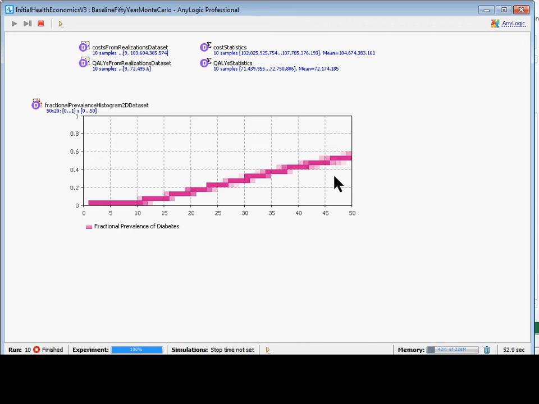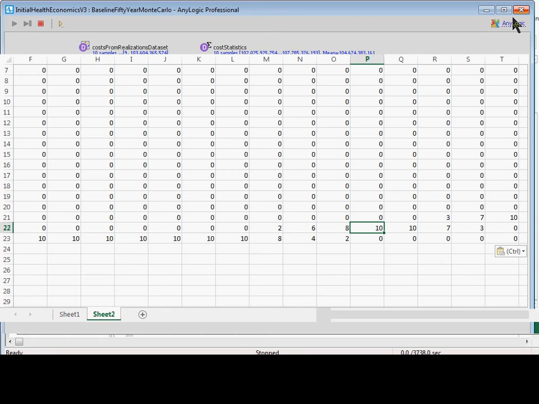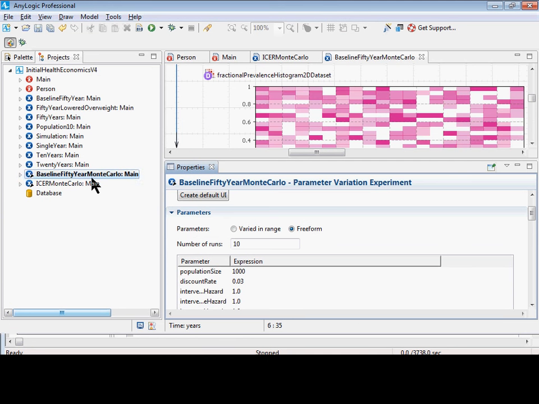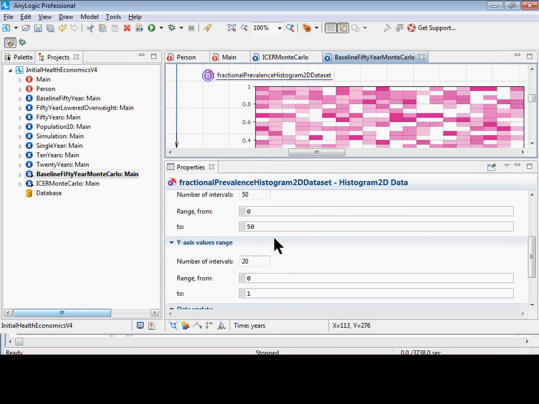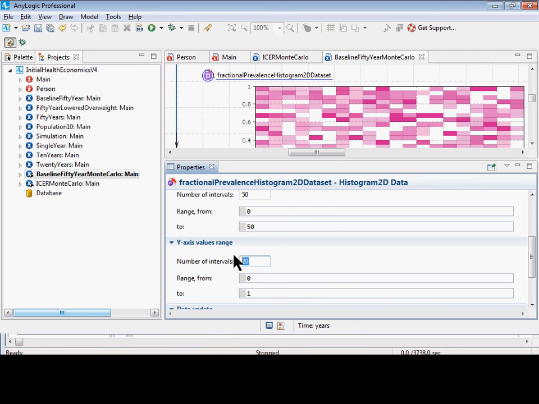So maybe instead of 20 along the y-axis, we'll bring it up into maybe 100. So how would I do that? Whither would I go? Sorry, to the data set, indeed. And how would I set it to the X bins? How many Y bins there are, rather? Yeah, 100 intervals. 100, ladies and gentlemen. What if I were to frob the number of X intervals? What would happen there?